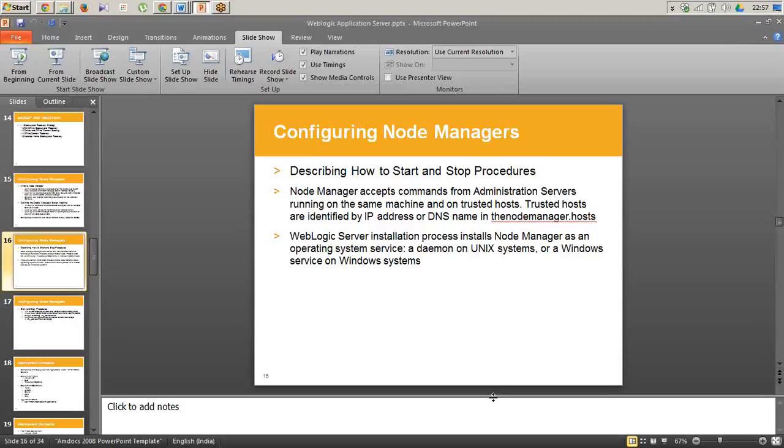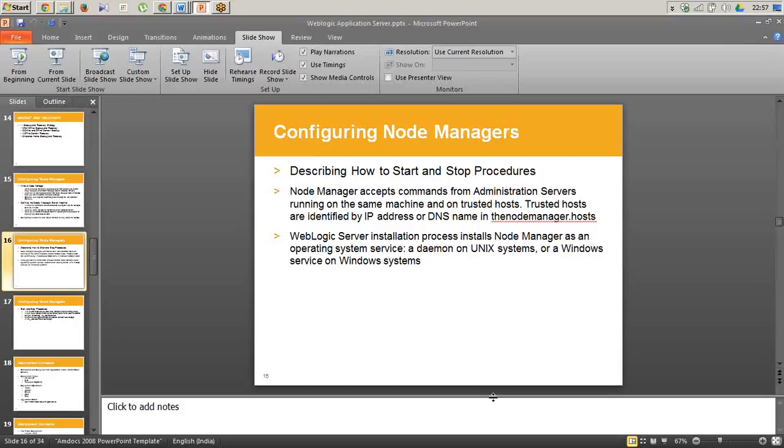So we will check that. Let me go there. And the WebLogic server installation process installs Node Manager as an operating system service, or a daemon on Unix systems, or a Windows service on Windows systems.